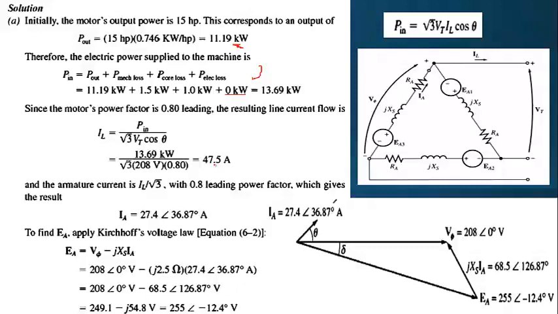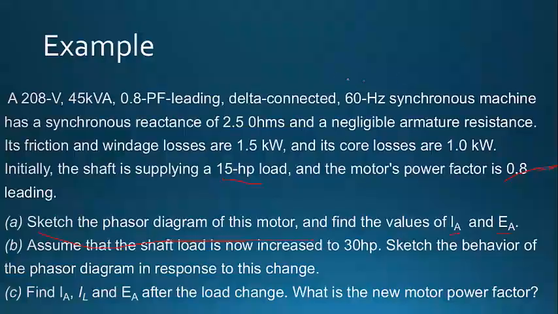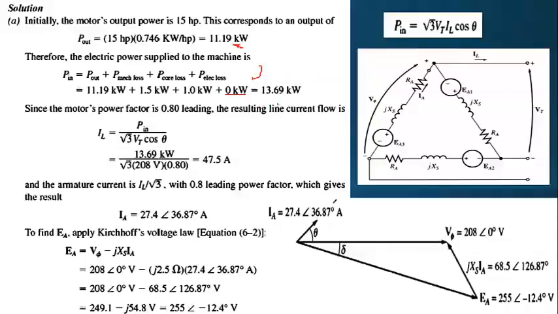Okay, so 47.5 amps represent the line current. All right, so question 2 said that the machine was a delta connected motor. So we know the delta connection, the line current and the phase current relationship. For delta connection, our phase current IA is equal to IL over root 3. So the IL that we had, we divide by root 3, and then we get our IA.